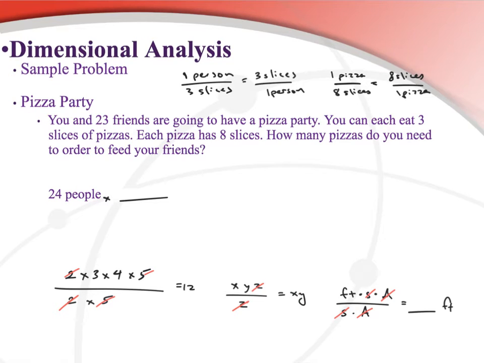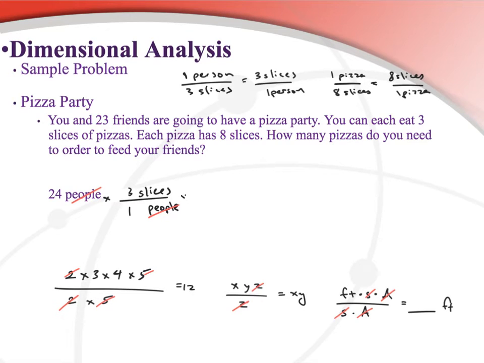So what I want to do is write this with the unit of, we'll say people, or persons in this case. And then I look up here to find a conversion factor with people or persons on the bottom. And I'm going to pick this one, okay? So that's 1, and then on the top would be 3 slices, all right? And as we do this, my unit of people cancels. The 24 doesn't cancel, the 1 doesn't cancel, but my unit does, okay? Just like we were showing you over here. So now I've got slices on the top.